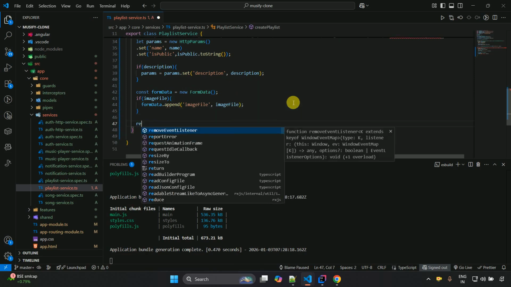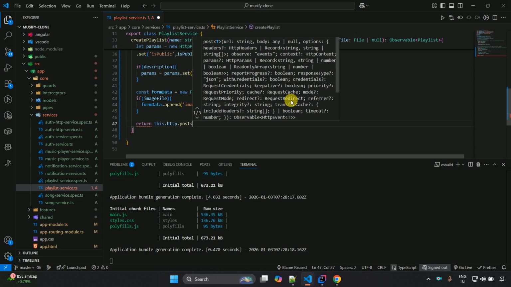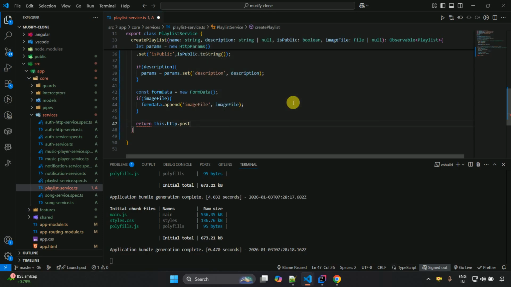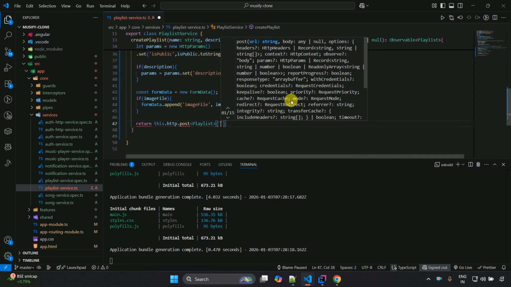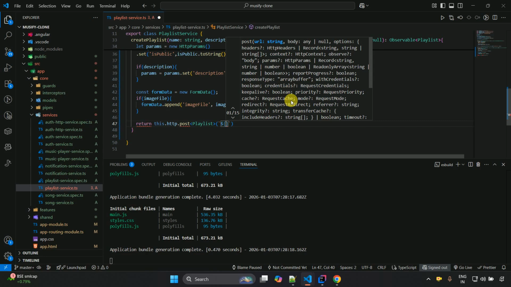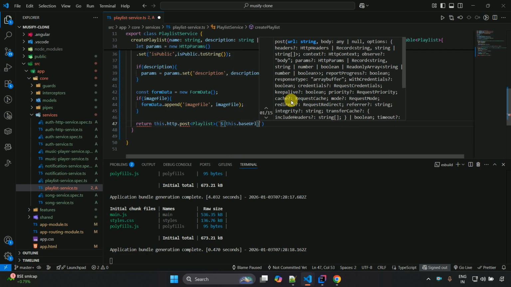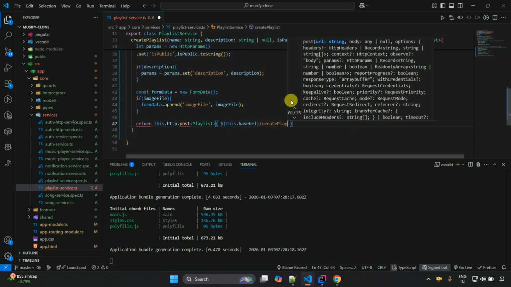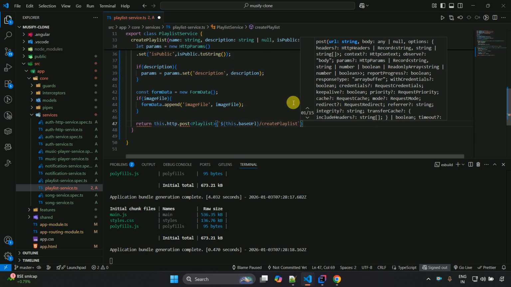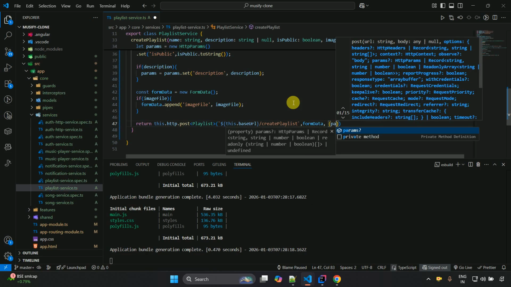And after that, we have to write return this.http.post, URL, and then Playlist, close this one, and parenthesis, backtick, and then dollar symbol and curly bracket, this.baseUrl, and after that curly bracket, slash createPlaylist, after that comma, and formData, and then we have to pass the params, so params, this one.